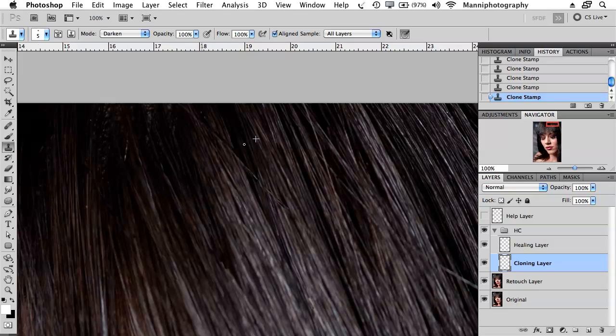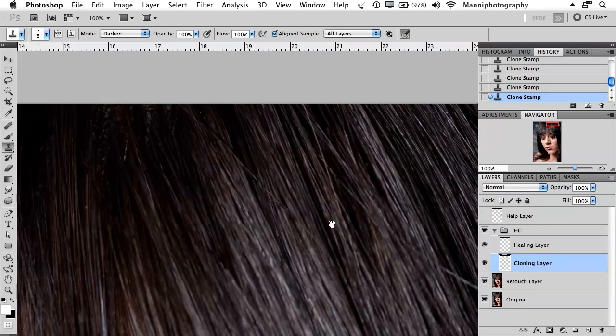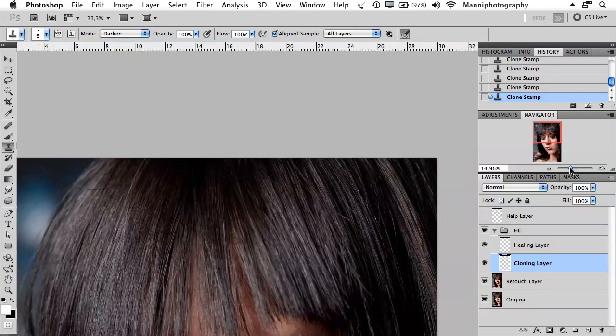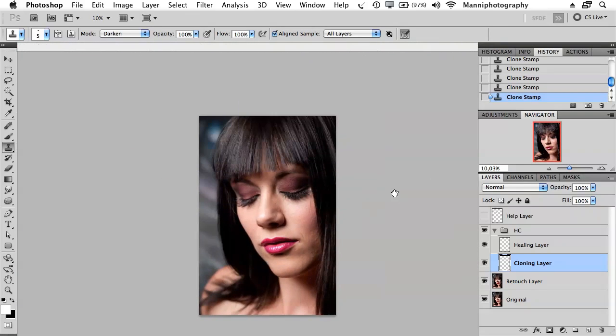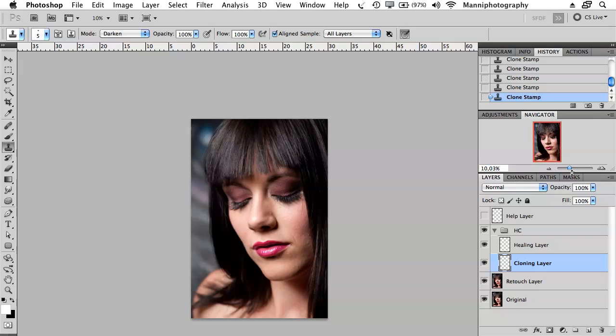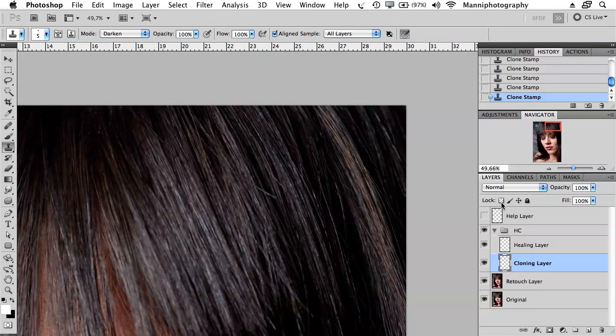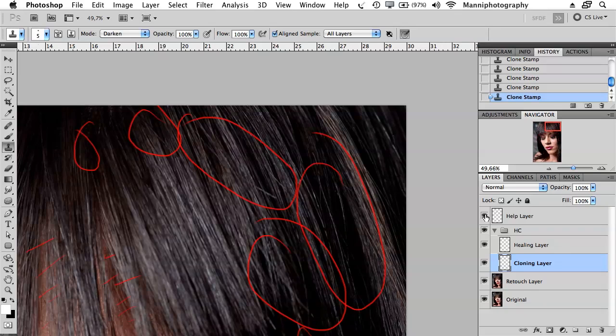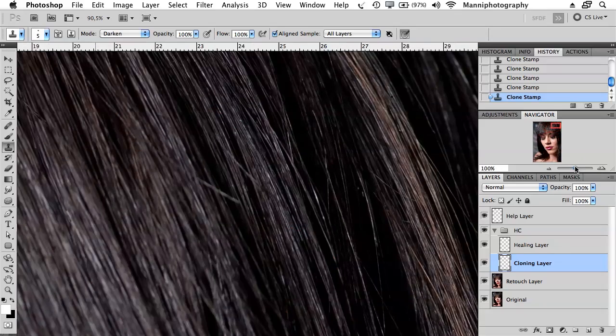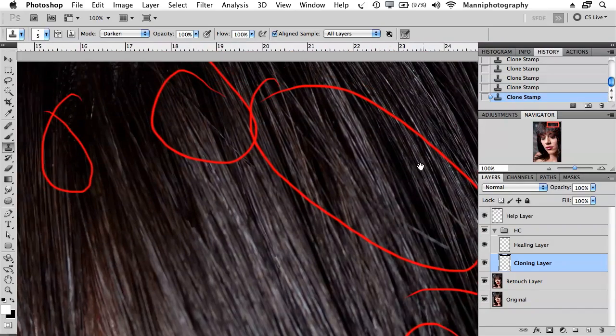So one more technique that I also always do is, while you're busy, please zoom out and have a look, and if something irritates you, retouch that. If that's all good, then you zoom in again and you start again from the top or wherever you were. You can turn on your help layer to just see, okay, this is what I still need to fix. So I'm still in a bit of trouble. I still need to fix a lot around here.